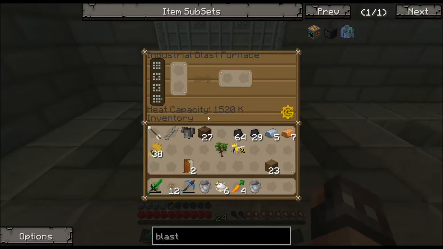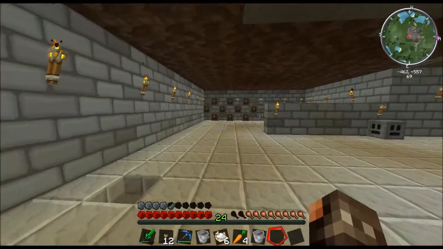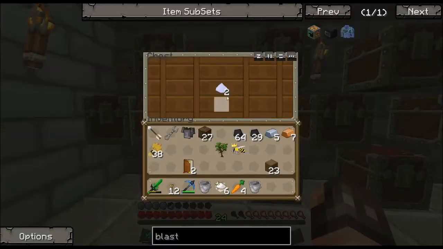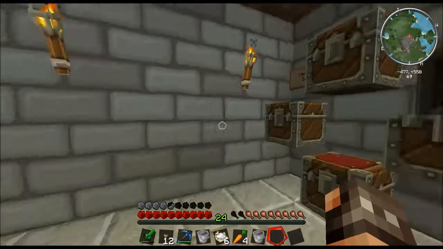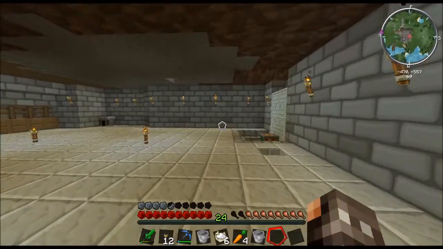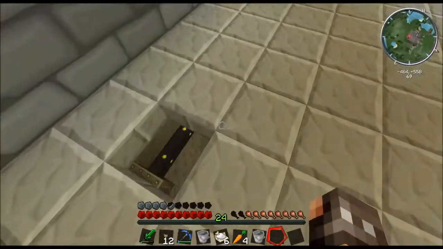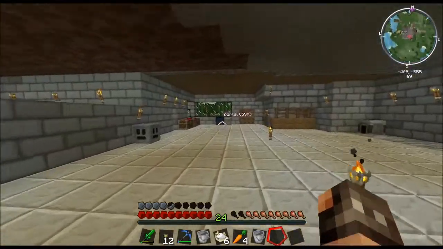Capacity 1520, but not sure what those bits do. Right, so what do I need to put in here to try and make? Do I put one in or both in? I wonder how much it takes to do one. I think actually I'm not going to get anywhere with that because I haven't connected it up yet.